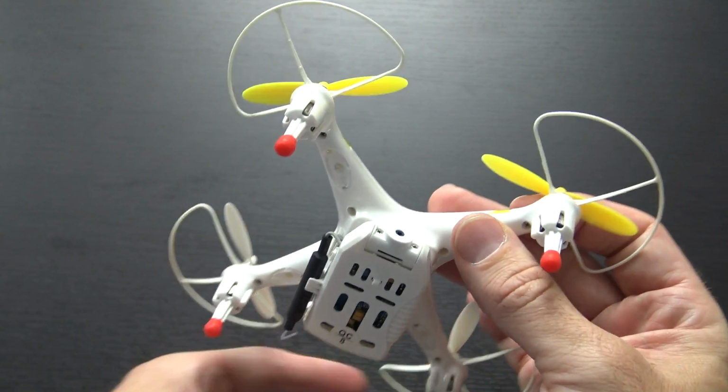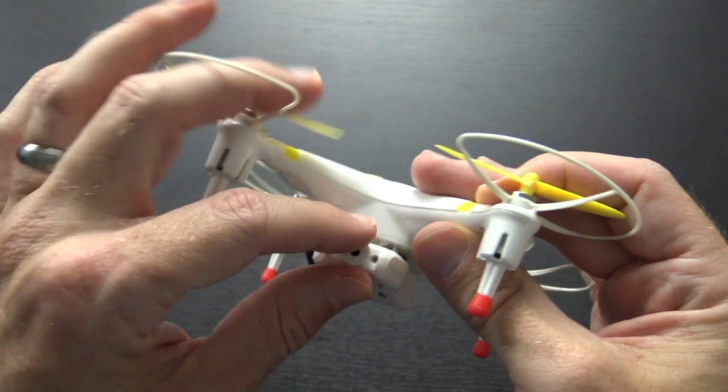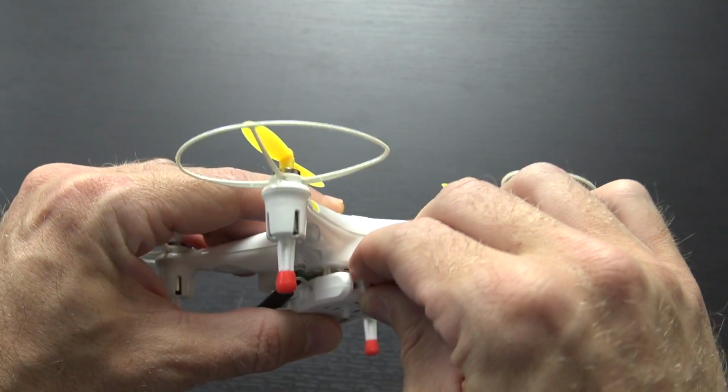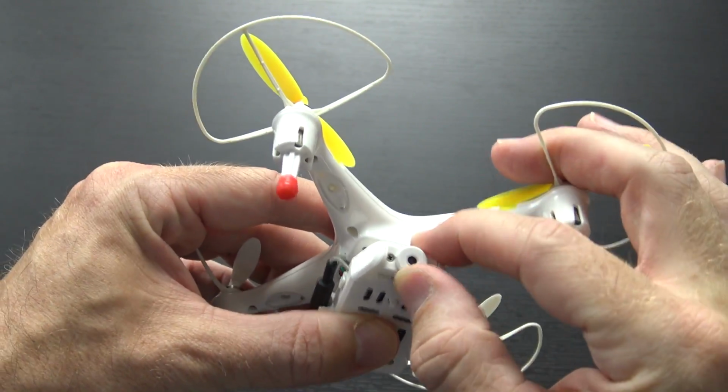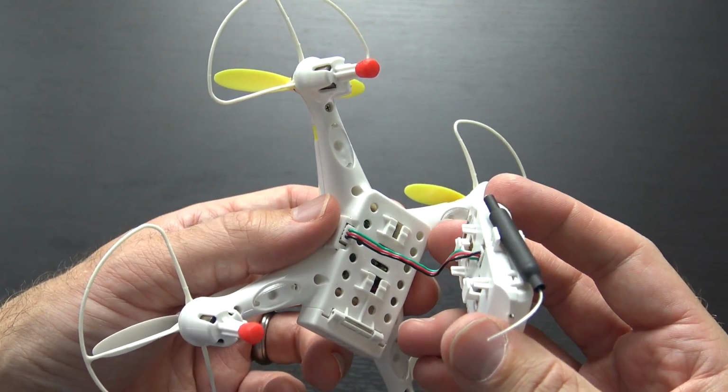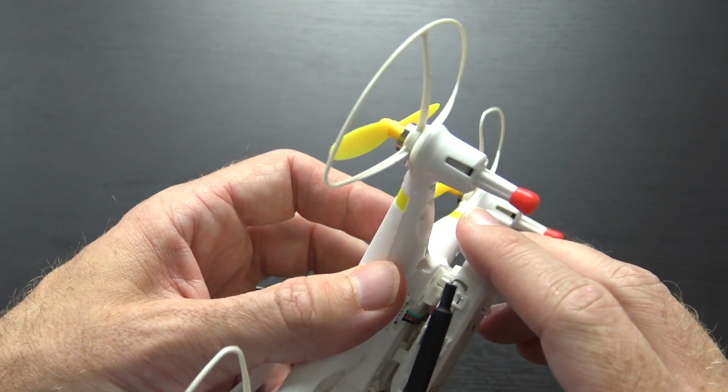And as you can see here, it does come with a camera mounted underneath of it. It just simply plugs into the body and then snaps into place on these little included clips on the underside. Although the antenna on it doesn't really clip to it very well. I mean, you can pull it off and move it around, which is kind of nice, but at the same time, when you want it to stick to the camera, it doesn't.